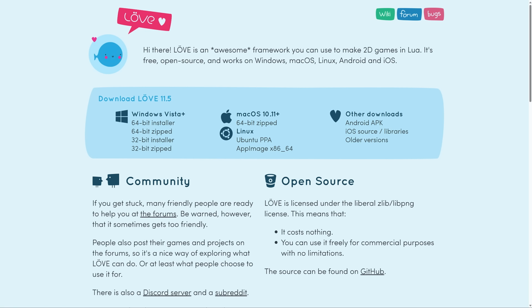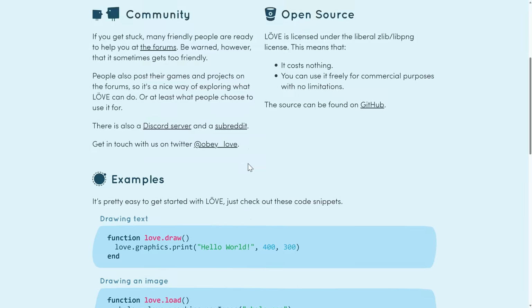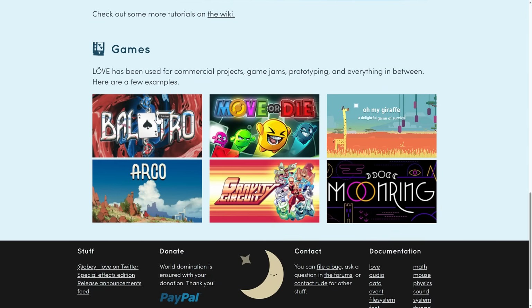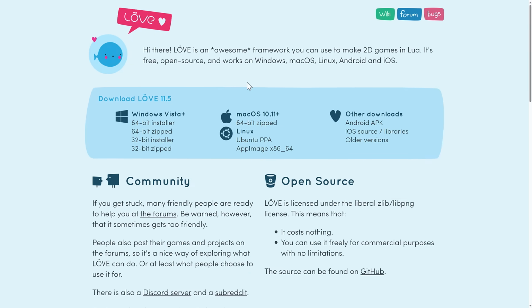It's excellent. If you have never checked it out before, I highly recommend you go ahead and do so now, because quite frankly, it is a very cool framework, a very easy way to create 2D games. And it's probably gotten more famous lately because of this. Balatro, everybody's current obsession, it seems. It was written using the LÖVE framework and the Lua language.